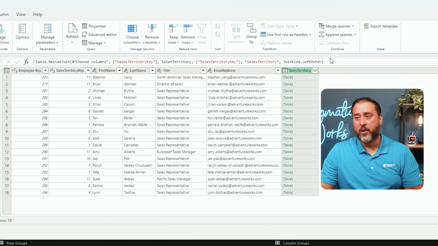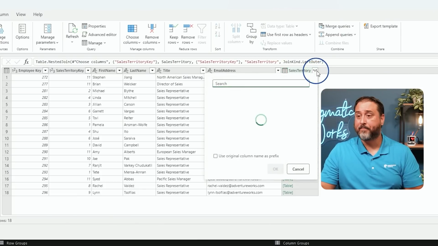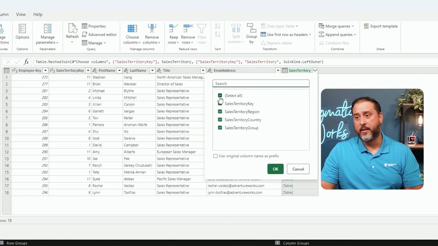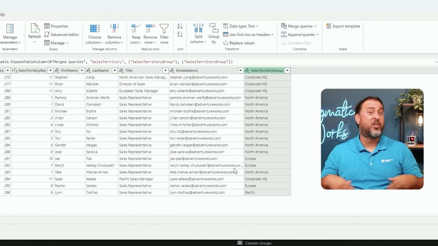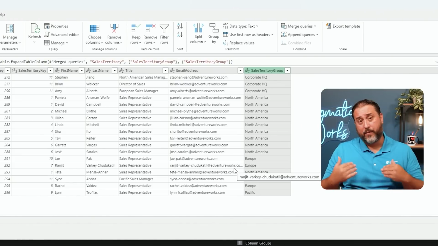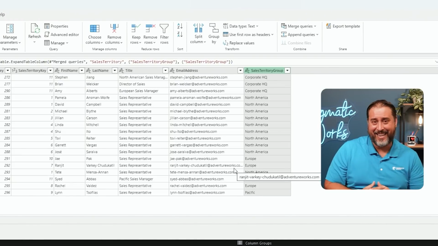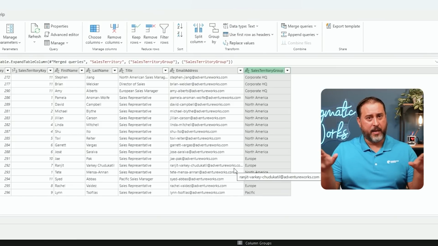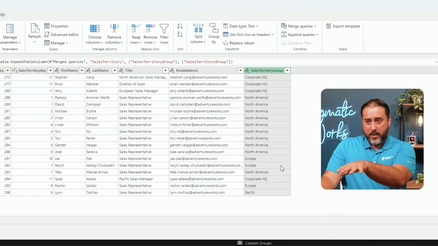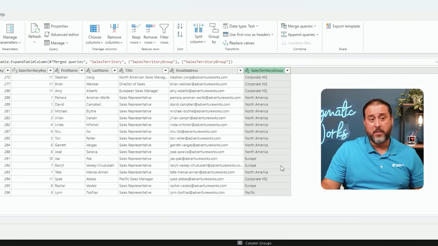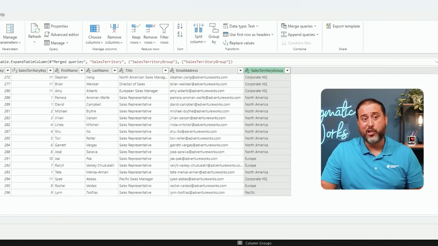So I'm going to go ahead and expand sales territory. In this case, we're just going to choose sales territory group. But if you want to bring in more, feel free. This could provide you the opportunity to leverage some cascading parameters logic. We won't be doing it in this scenario today, but it just gives you the chance to do that. So I've got this in here. Perfect. This will come into play later. To be honest, I think we're in good shape. I think we have everything we need for this table.